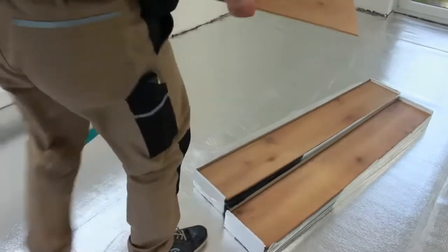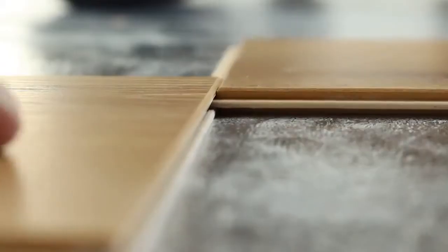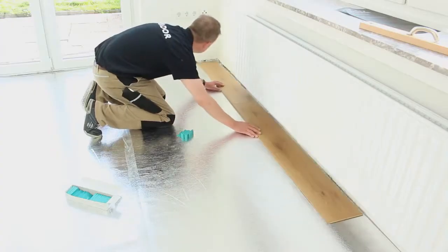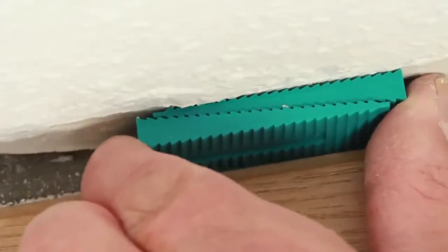Begin laying from the left-hand corner of the room with the tongue edge to the middle of the room. Slot the first 2 or 3 panels together and align them. You can ensure the necessary distance of 8 to 12 mm from the wall with the help of spacer wedges.